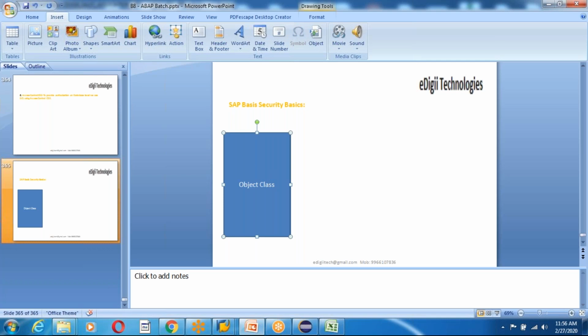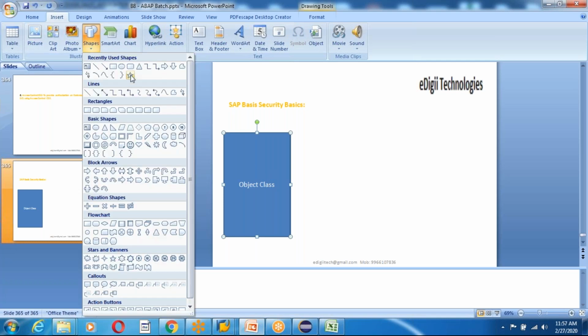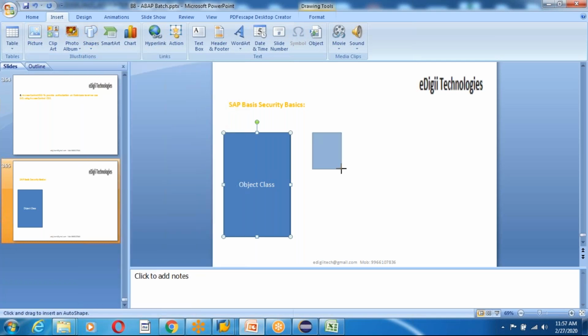Every object class contains different authorization objects. We have an authorization object, which is one, and we have different authorization objects.